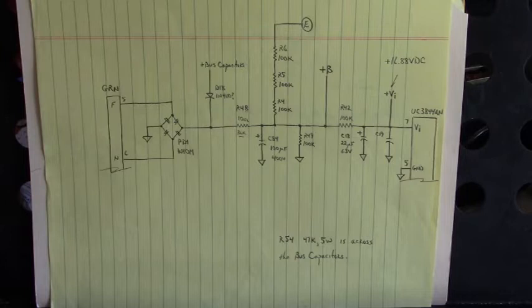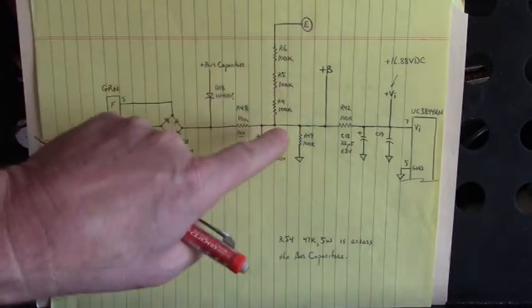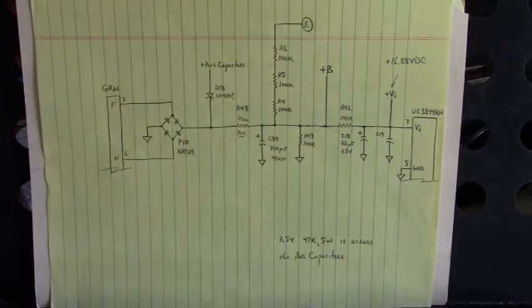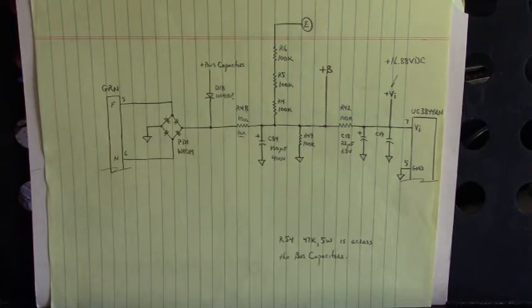Let's look at the next page. You remember the video we did with the over under voltage alarm? Here is three of the six resistors that we replaced, each being 100 kilo ohms. And this point right here, we're looking at the DC bus. This point right here goes to a voltage comparator. And if there's no voltage or under voltage here, the voltage comparator tells the CPU board that, hey, we don't have bus voltage, or the bus voltage is too low. And the CPU board deactivates the outputs. It won't run unless this voltage right here is high enough. And it turns on that over under voltage alarm LED. Okay, I got sidetracked there.